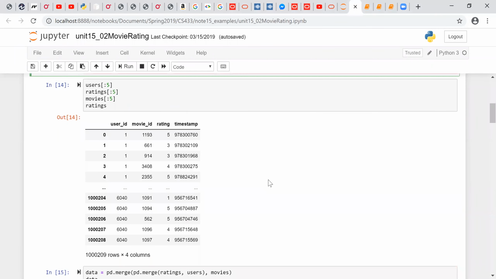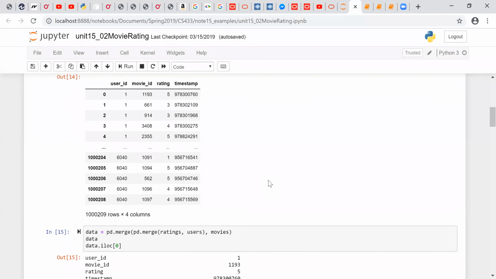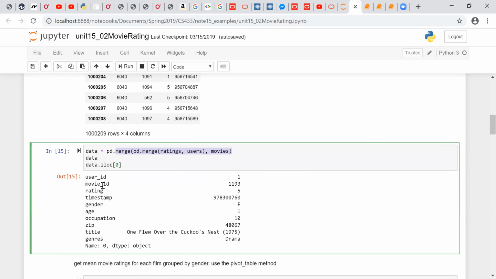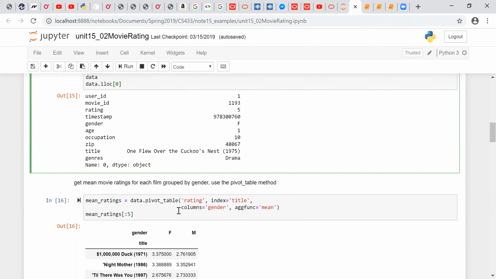And then, because we want to get them together, you can do the merge, to merge the data from different files into a single data frame, so that we can do some analysis. So that's what we did over here, to show the merge.